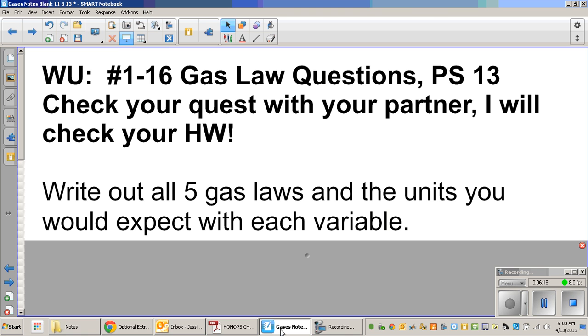Temperature and moles of gas, right? So in a problem like you saw on I think number 12 and another one, sometimes miscellaneous information is given to you in the problem, like they'll give you one volume but they won't give you the other. So that actually is saying to you, this volume is constant. It's just an extra piece of information. So scratch it out if you feel like it's a distractor, and then go along with your normal gas laws.